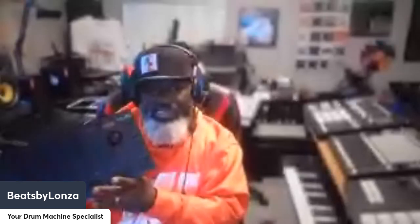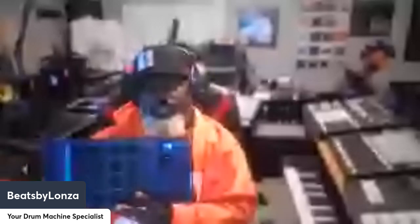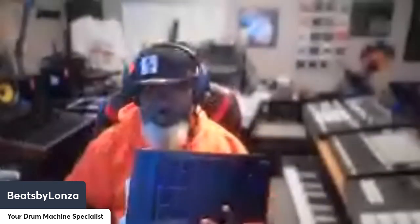All right. So if you've heard about the rumors, there are rumors coming out that there's a new MPC coming out, and this is an MPC Studio controller. This is the Mark III, I believe. Because you had the MPC Studio, which was silver. Then you had the MPC Studio, which was black, I can get it in the screen. That's a Machine Studio, the second edition. It was black, and you see how much different. Let me see if I can hold this correctly so I'm not looking crazy. See how much difference it is in the controllers. I like this design of this controller.